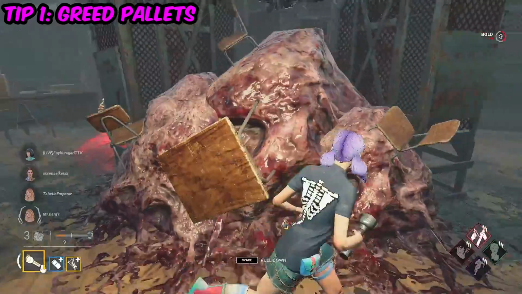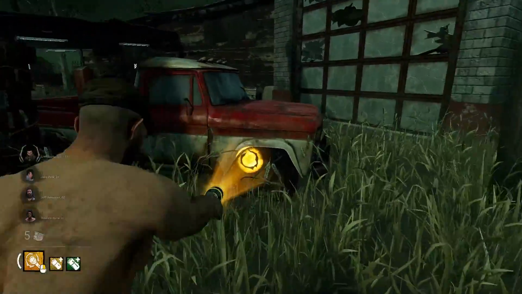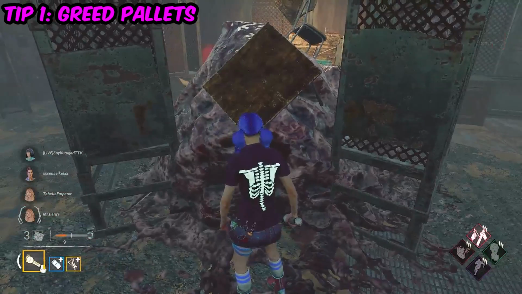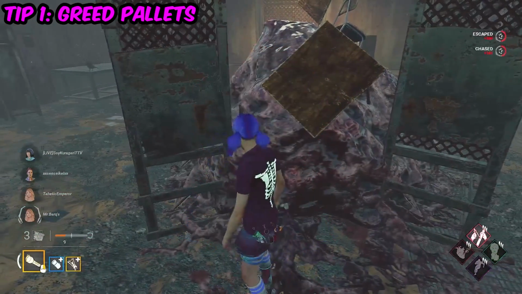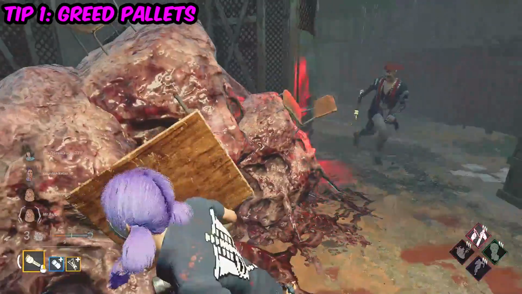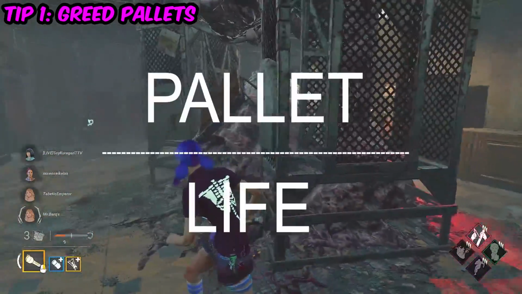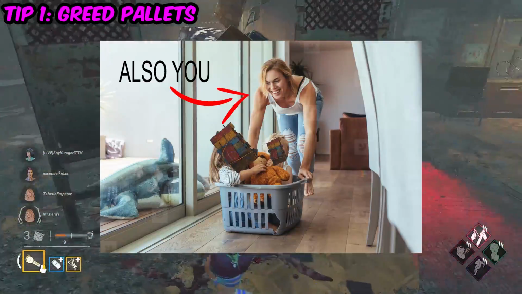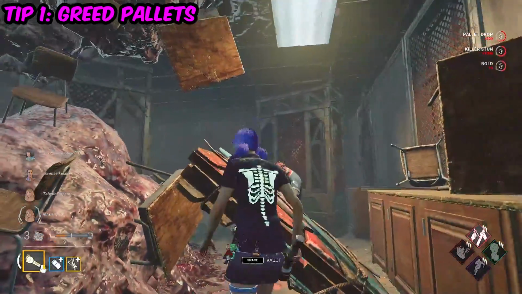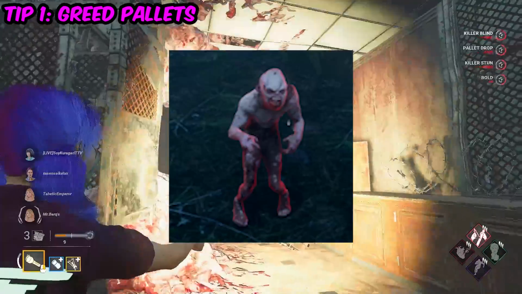An example of safe pallets are the truck pallets on Autohaven, the high wall pallets on Coldwind, and many more that I am too lazy to think of. Hashtag best content creator ever. Basically, they are pallets that force the killer to take a different route in order to break it. You want to guard these with your life. These are your babies, your children. Protect them like you're in your 3rd trimester with this pallet as your baby. If you drop them at 5 gens, you smell like Victor's backside.